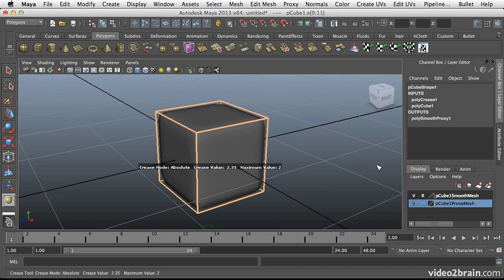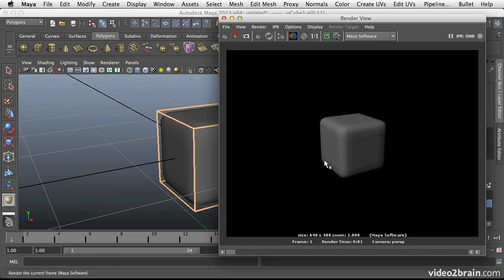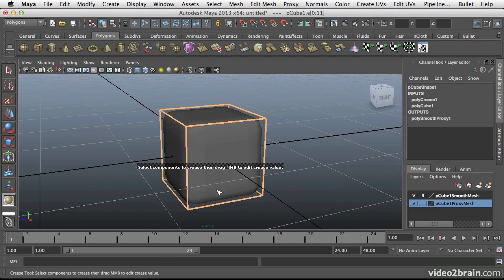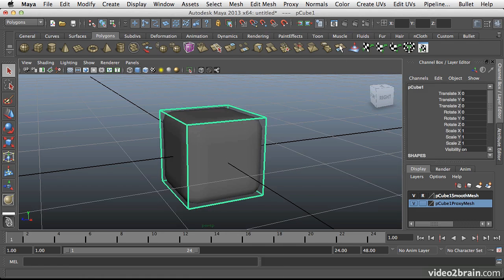I could take the whole thing and pull this out, and then we'll get a nicely rounded subdivided cube. So at render time we look, and there's our cube subdivided. One thing to note is that this is still going to be dependent on the number of subdivisions that you've created for the object. If it starts to get to be too rough around the edges, you can go in and add more geometry. So if I drop that tool and reselect my object here, I could also do this.